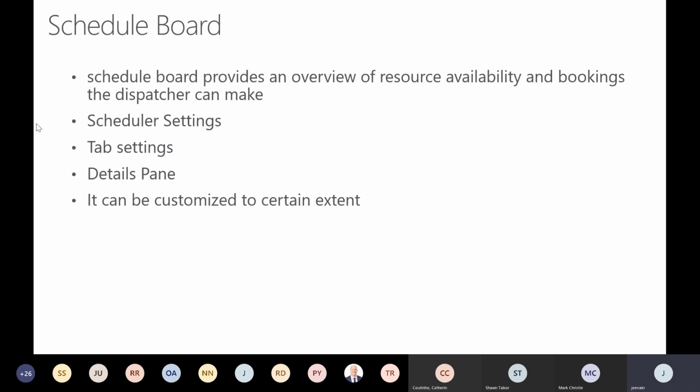the schedule board provides an overview of the resource availability and bookings. You'll be able to see your bookings listed out, waiting for scheduling.